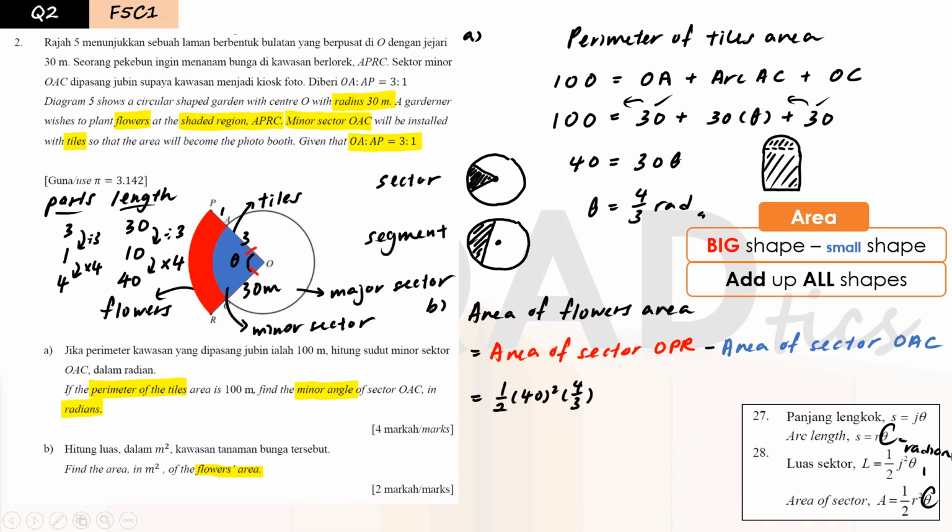Okay, so now coming back here, let's find out the area of sector OAC. Same thing, 1/2 multiplied by the radius of the sector which we have already found, which is 30. We put a square here and multiply with the angle, which is 4/3. Once you put this into your calculator, the answer is 1400/3 in fraction form, and if you want to write it in decimals, it is 466.67. Both of these answers are acceptable.